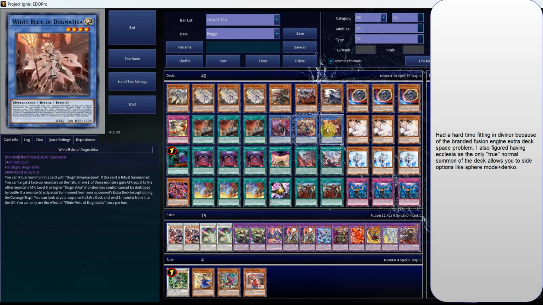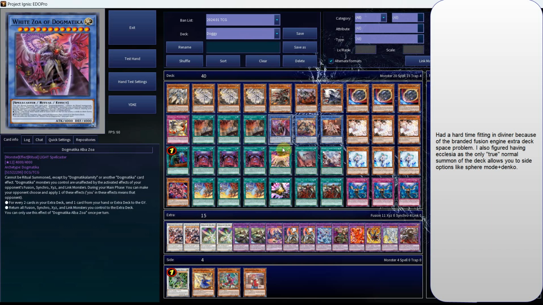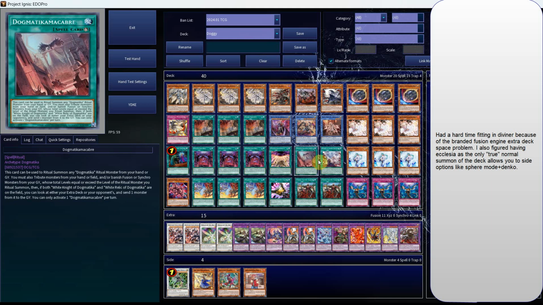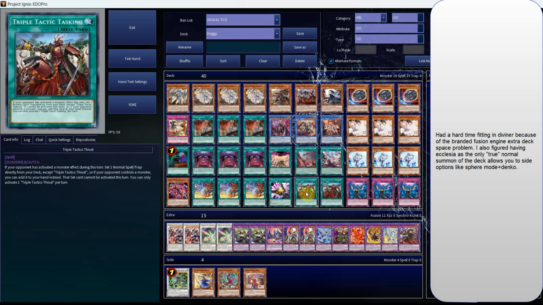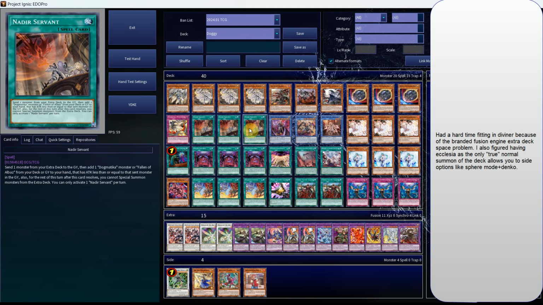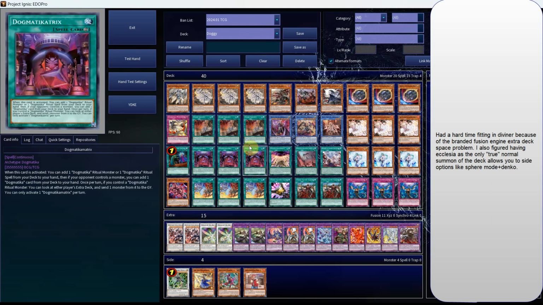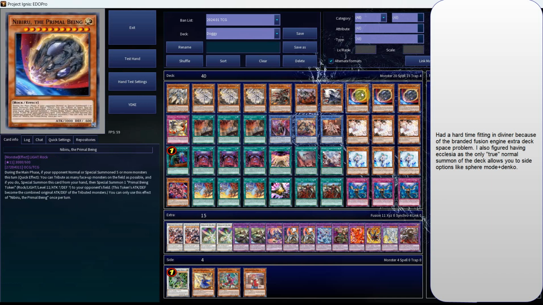Then we have the 1 Ecclesia Ritual, we then have the White Knight, the Albazoa, we then have the 1 Dogmatika Calamity, the 1 Cabre, the 1 Branded Central. We then have the 1 Talent, the 2 Thrust. Thrust, again, is just a great card in this deck. I mentioned earlier, we are kind of low on a total of good engine count cards, and having the Thrust in order to get you into your Branded Fusion or your Nadir Servant when you're ideally going second with this deck anyways is pretty nice. But then we have the 3 Imperm, the 3 Veiler, the 3 Ash, and the 3 Nib to round out the main deck.